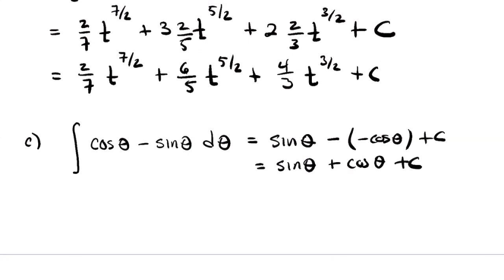Even though the directions to problems like these say compute the indefinite integral, compute the antiderivative, I don't know, sometimes I kind of feel like, did I really compute this? I really just wrote down some stuff I know. When I wrote down this first sine theta, I wasn't really computing anything. I was just writing down the fact that I know the derivative of sine is cosine. So that's sort of handy. Here, we'll make one up real quick. This was sort of from the table above, I guess.